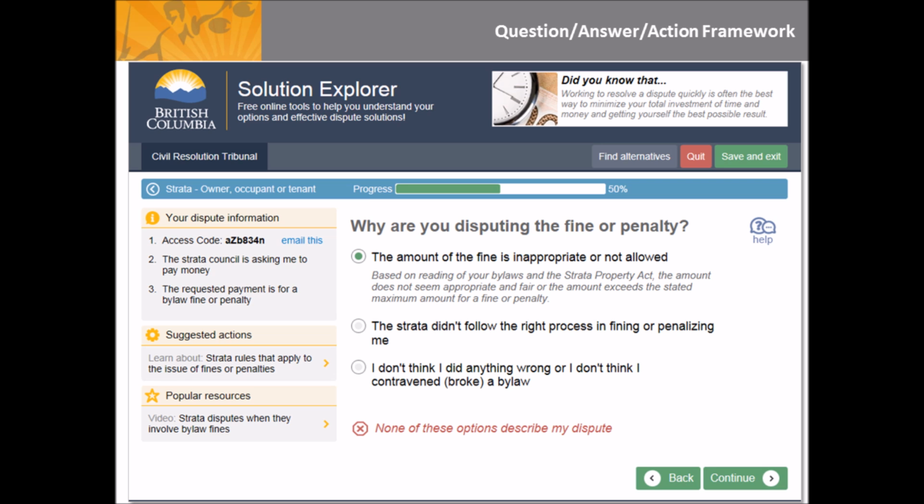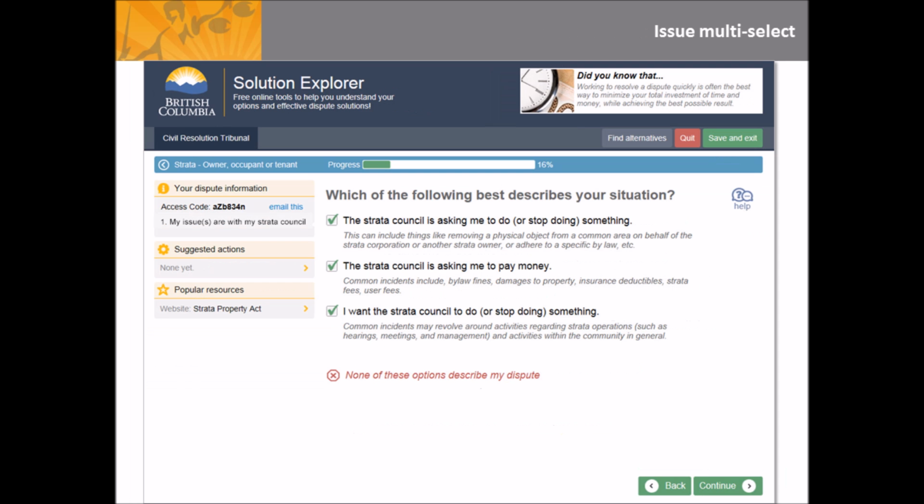I'll also point out on this screen, you'll see there's a progress bar in the middle, just below the top, 1/3. That tells the user where they are in the system. On the left-hand side, you'll see there's a way to track the user's journey through the system. There's an alphanumeric access code that the user can keep track of, so if they have to leave the system to go and do something else or go and collect more information, they can come back later and pick up where they left off.